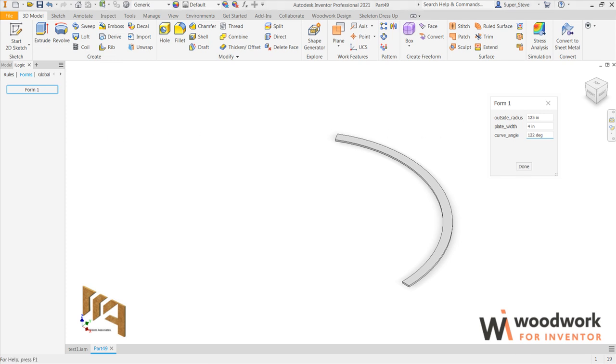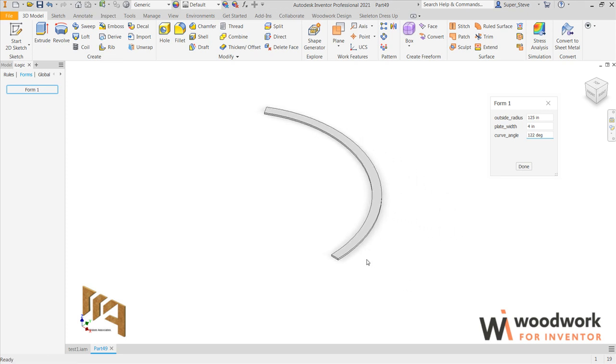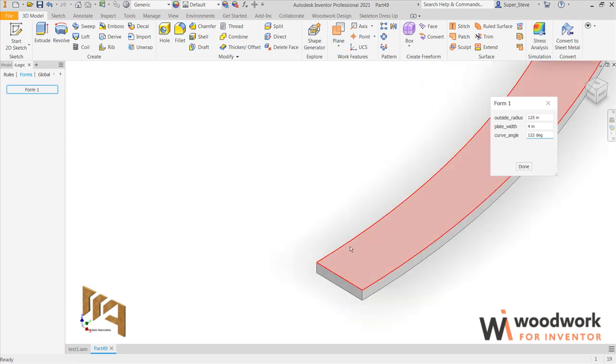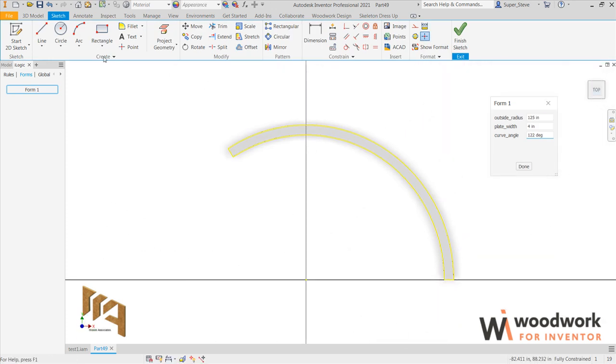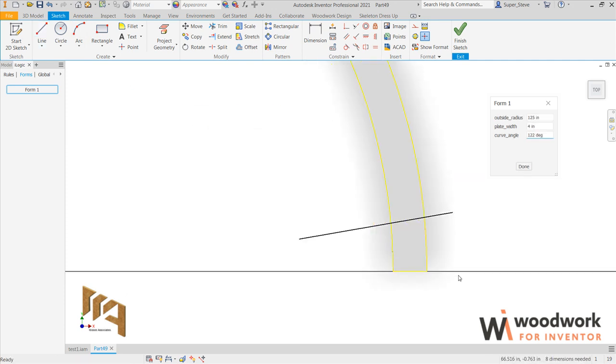Now, if we wanted to go further with this, we have the ability to now add the actual dados that are on either side of this plate. Now, if you take a look at what I'm doing here, I'm not really being that careful.